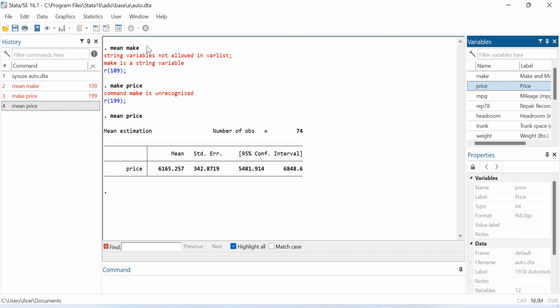All right, so you can see that this min make came out in red color. It's telling you that it's an error, that this command that I've issued cannot go with this. The reason being that, as you can see the description here, make is a string variable. So because min here is supposed to be applied to only a numeric variable, that is why it gave this error message. And here I made a mistake of typing make instead of min that I wanted to type. So now we have this that we can use to demonstrate this find option.